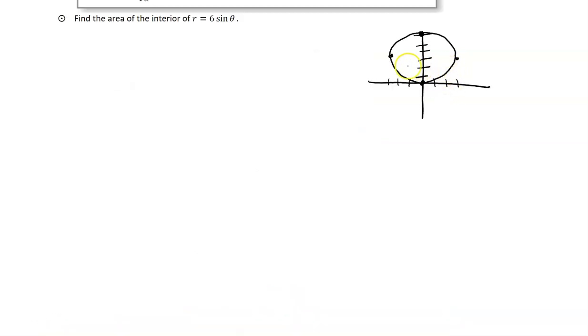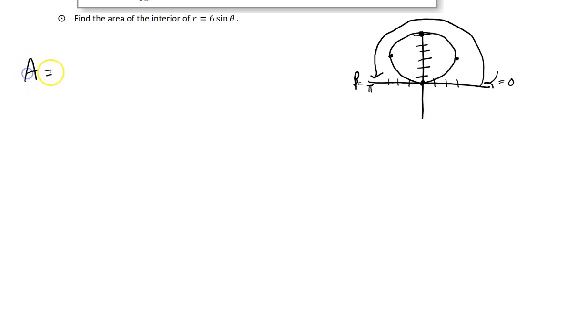So I've gone ahead and graphed this polar region r equals 6 sine theta. It's centered at (0, 3), and it's got a diameter of 6. Mostly what I'm looking for from this graph is what the interval for alpha and beta is. To get this entire graph, all of these points, I need to go from alpha equals 0 to beta equals pi. Remember to be careful with polar coordinates, because the quadrant where the points lie is not necessarily the angle where it comes from, so you do want to put some test points in there and make sure your interval is what you expect it to be.